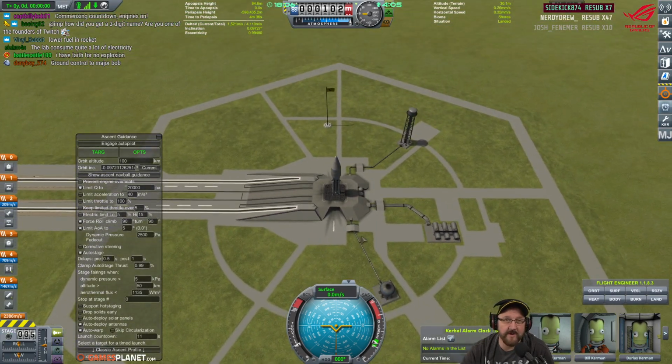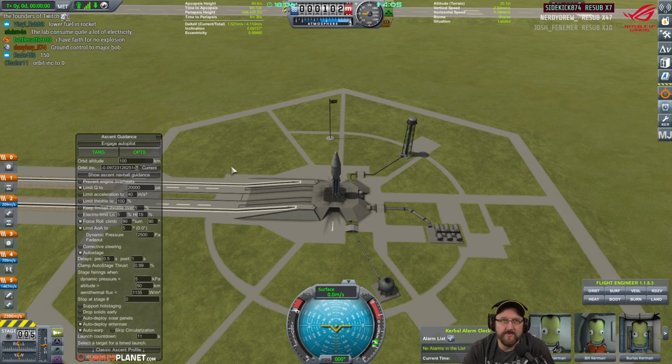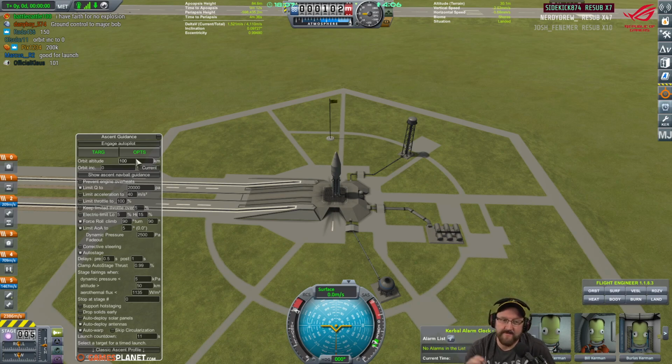100k orbit. 100k orbit sound good? I have faith for no explosion. Good. Why 150? Why would you want a higher altitude orbit? What's the benefit? You need a lot more fuel to get up there, don't you? So why would you do it? And besides, if we just tune the fuel down, a better view. If we just tune the fuel down and then raise the orbit, we might not have enough fuel to get there.